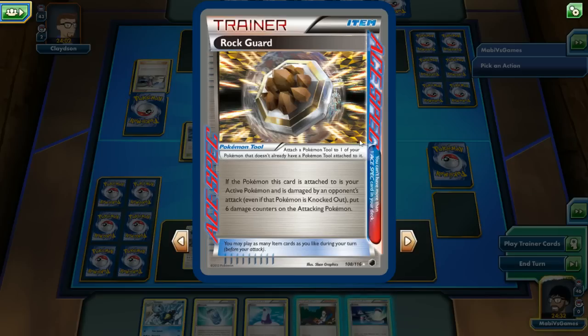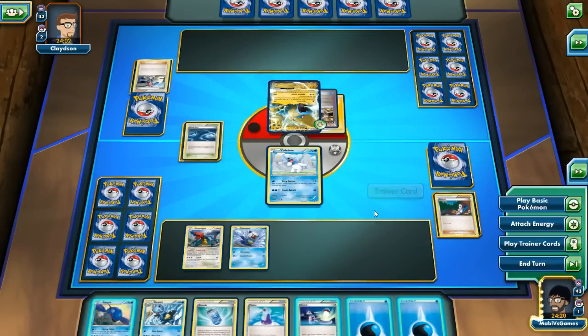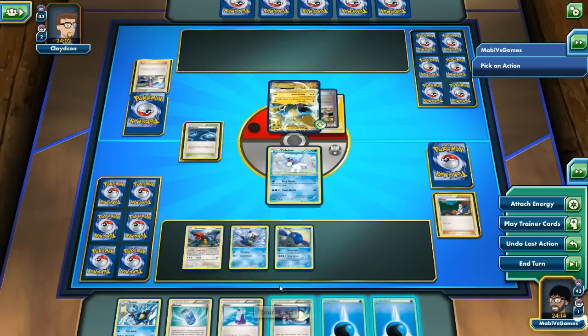If the Pokemon this card is attached to is damaged, put 6 damage. What the fuck? What? So every time I attack it, I'm going to take 6 damage? Oh my god. I don't even want to play this one. Anyway, we'll play it through. But don't worry, we're probably going to get killed quick and we'll play another one for you guys. But fuck this. Oh my god.